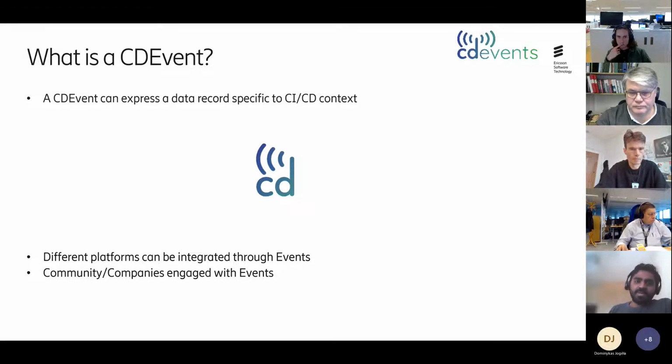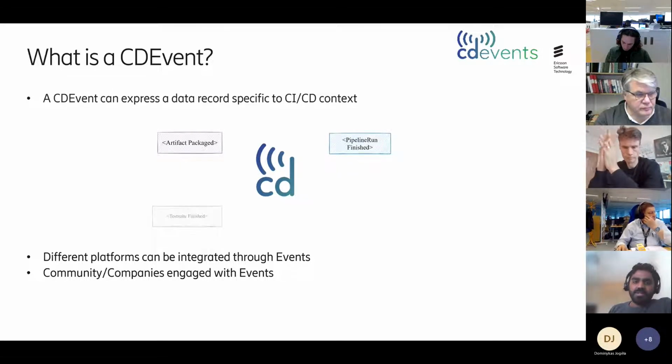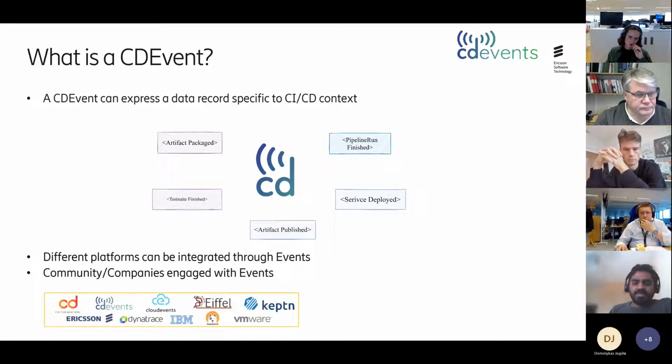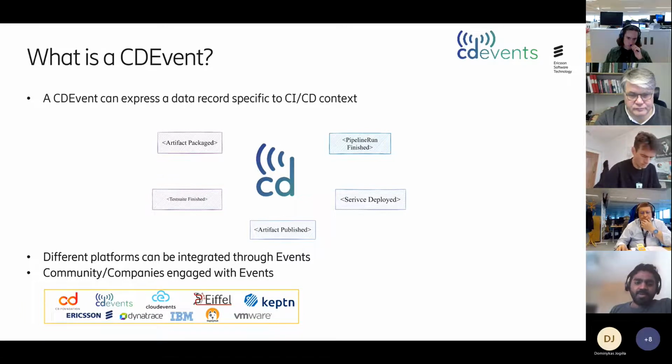A specific CI/CD context, like an artifact is packaged, a pipeline run finished, a test suite is finished, a service deployed, or an artifact is published. Different platforms can be integrated using these events, and these are the communities currently engaged with the events.